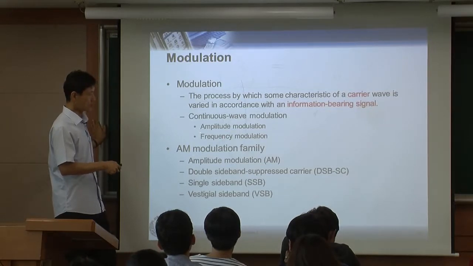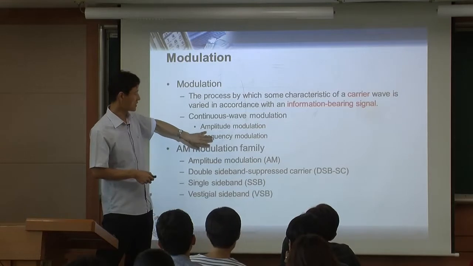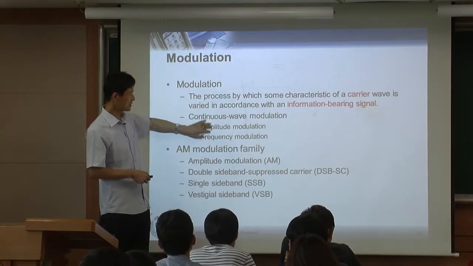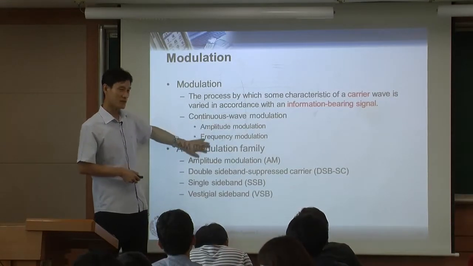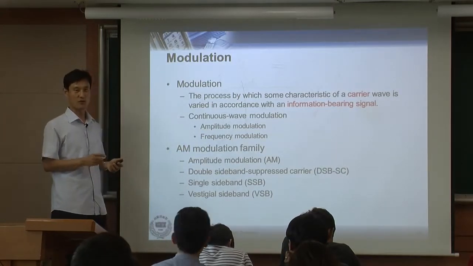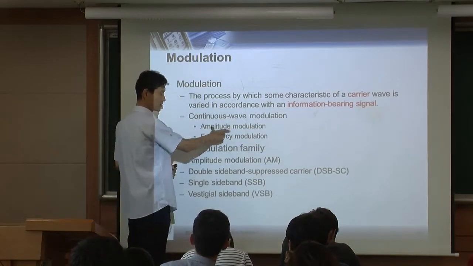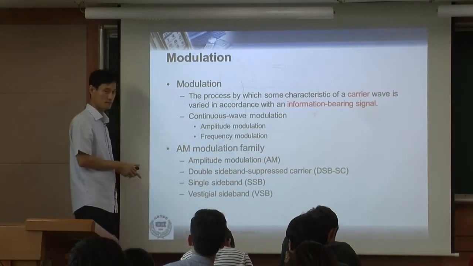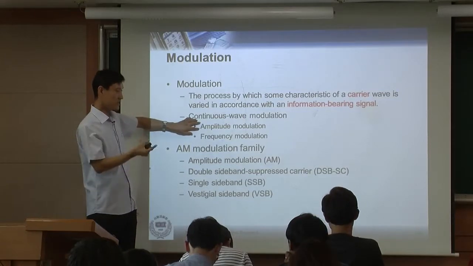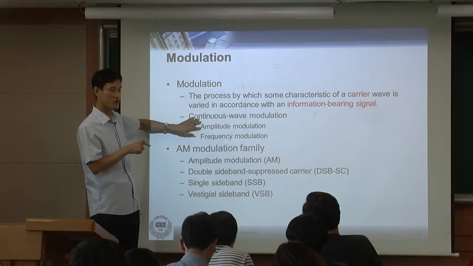Second is frequency modulation or phase modulation. Those two are in the same category. So we have two different things. You heard about these things, right? When you take a look at the radio, you can see AM radio. This is AM. Amplitude modulation, we call this AM. So your original AM radio, like old style AM radio, they use amplitude modulation.